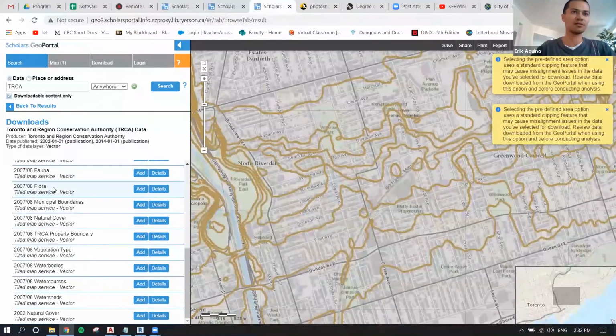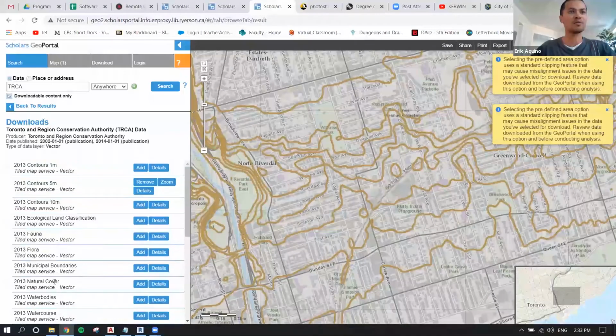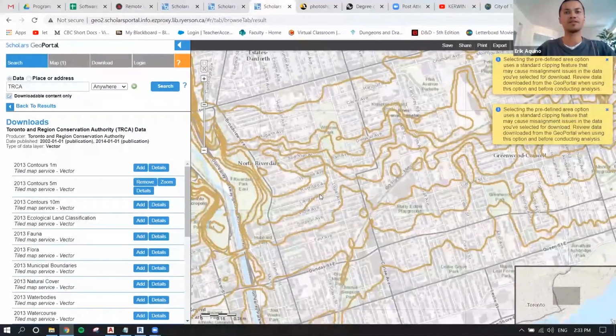This drop down regarding vegetation, water sources, etc. But we're concerned with contours. This gets a little bit heavy, which you probably should use, but for the sake of this tutorial, I have the 5-meter intervals placed on top.